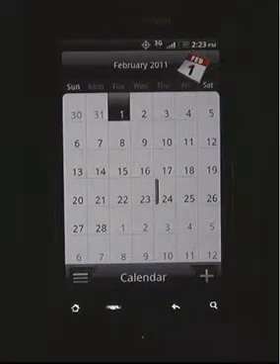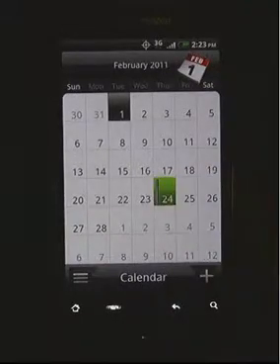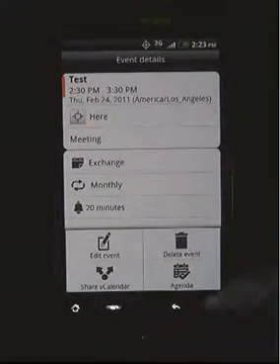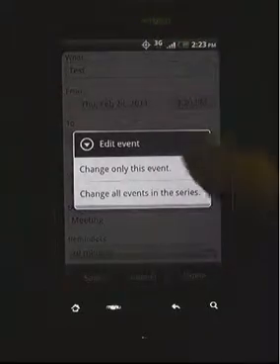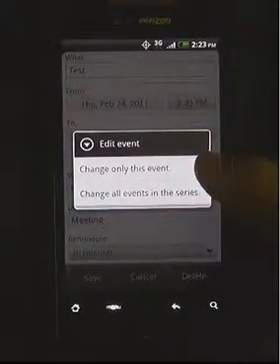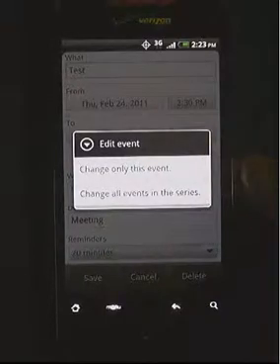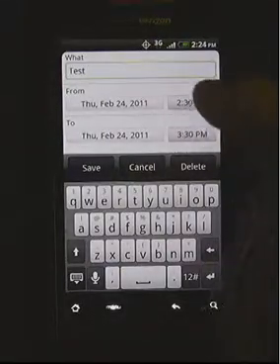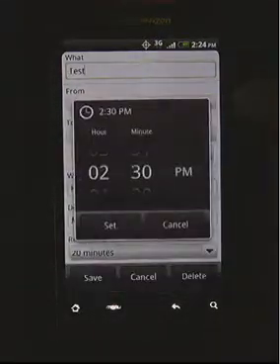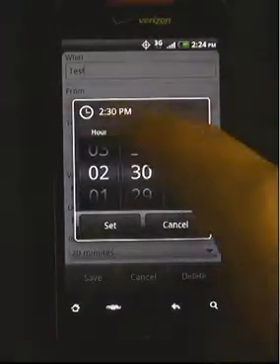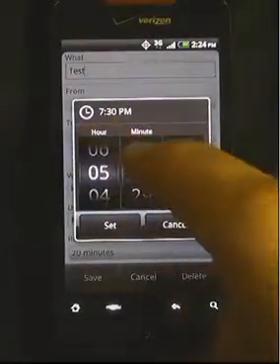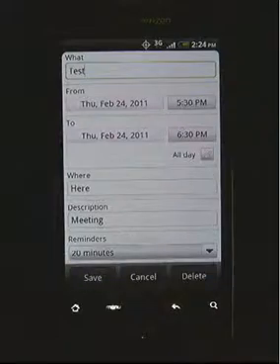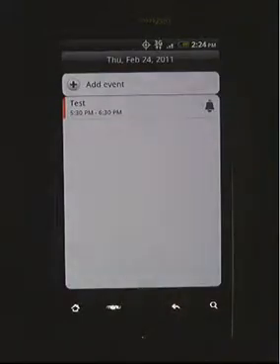If we wanted to edit this event, we can specify a day that the event occurs on, then tap on the event itself, then choose Menu, Edit Event. And then this will give us the option, just like Outlook, where you can either change just this one event, or you can change all events in the series. In this case, I'm going to change all events in the series, and I'm going to specify a different start and end time. So you can select that, and then you can scroll to the time you want. We'll say 5:30, end 6:30, and hit save. That has now changed it for all events in that series.